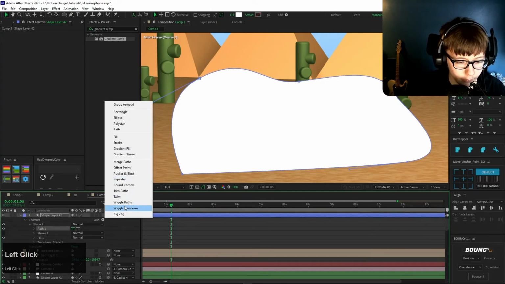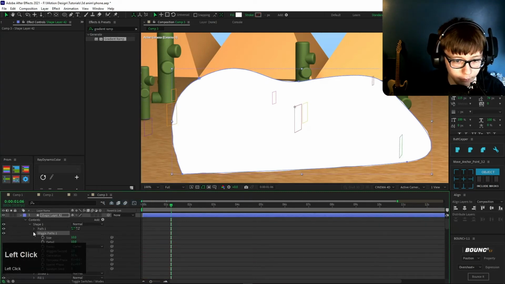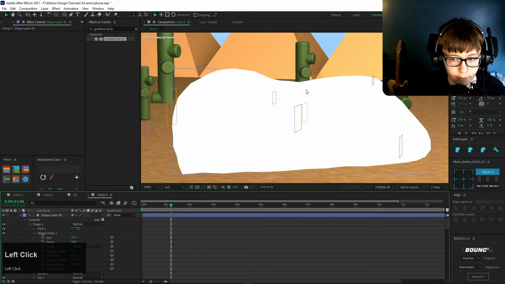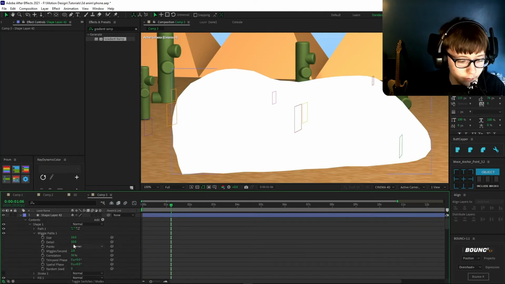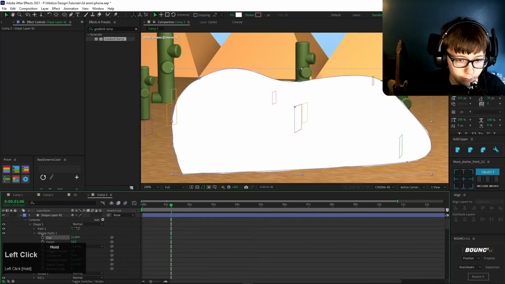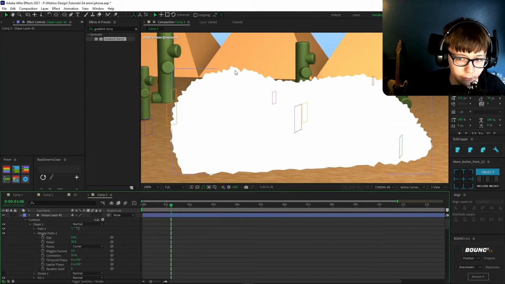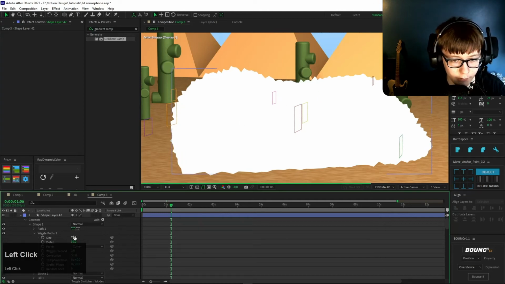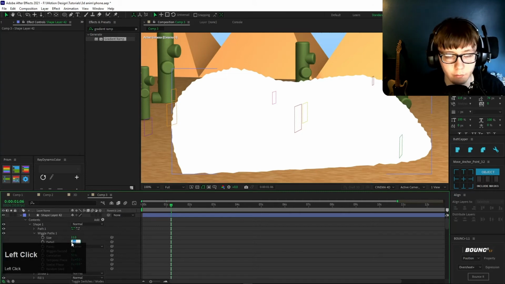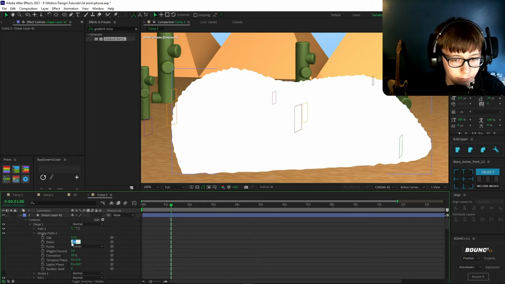Let's create a rocky look using wiggle paths. So when we add that, you can kind of see the path wiggling around. And let's increase the size of those wiggles just a tad bit. Some detail. There we go, now it's looking a bit more malformed. We'll get 12, and since we're just trying to make this look a little more rocky, it doesn't need to be incredible or anything, it just needs to do the job.